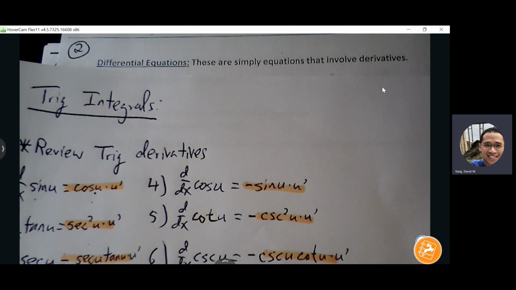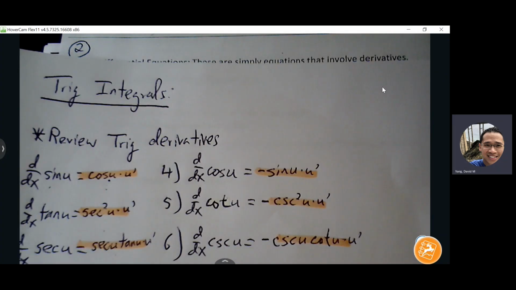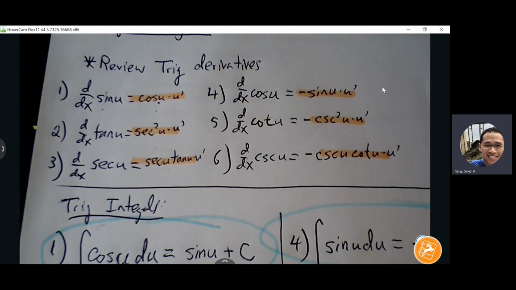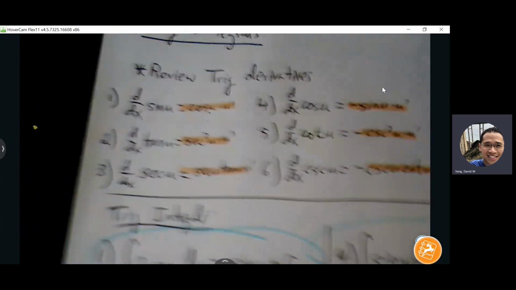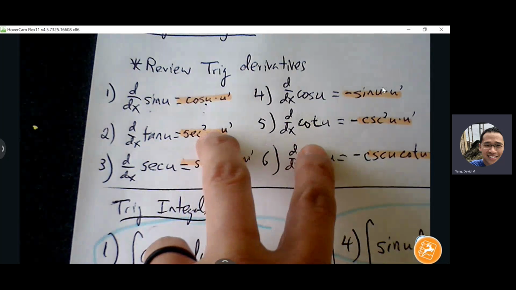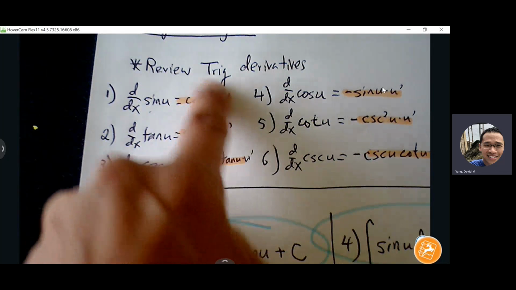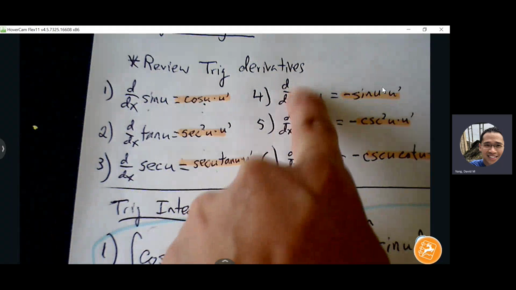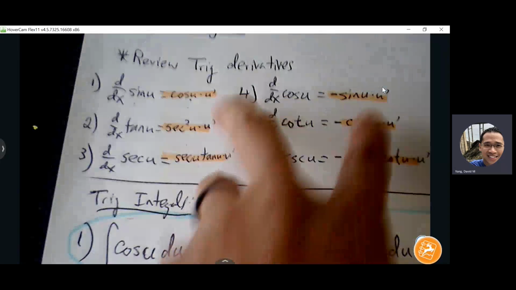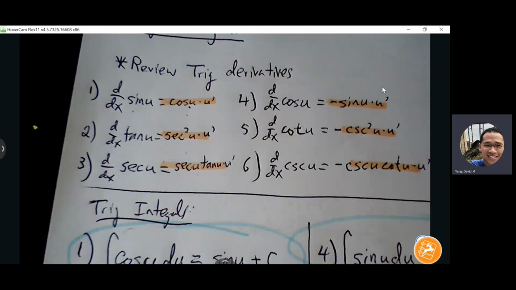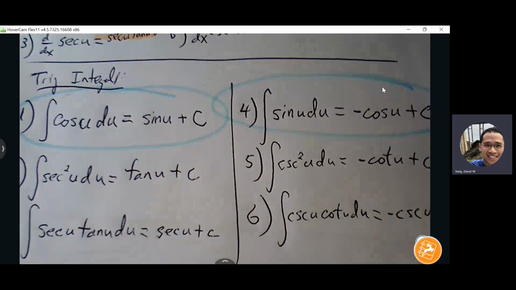Okay, so yesterday we talked about trig integrals and how if we understand what the 6 trig derivative rules are, it'd be good to revisit them and make sure we memorize them. We know where the trig integrals are coming from, right? If the derivative of sine is cosine, then the antiderivative of cosine will be sine. The antiderivative of sine is negative cosine. So we're just moving from the right side of the trig derivatives to the left side, that process is the antiderivative, and those are the 6 trig integral rules.